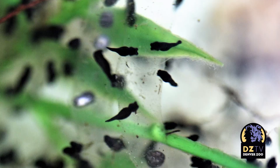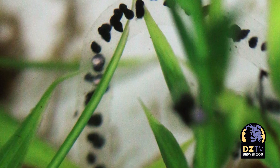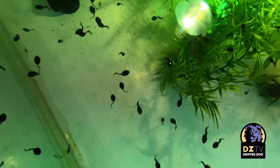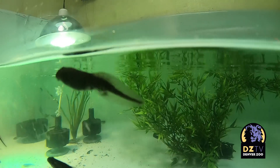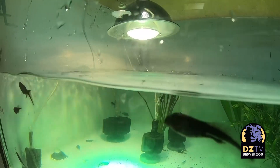They were very surprised, because what they were expecting was to have to go through a few trial-and-error years — inject them, have them lay eggs that may not be viable. Excitement was high, but there was a lot of work to be done to get as many eggs as possible to the toad stage, and it took everyone on the Tropical Discovery team to make it happen.